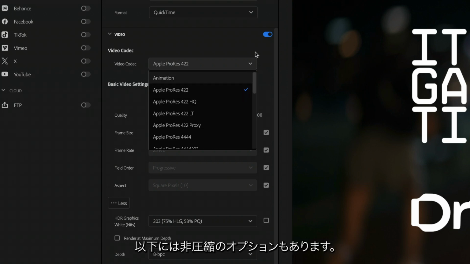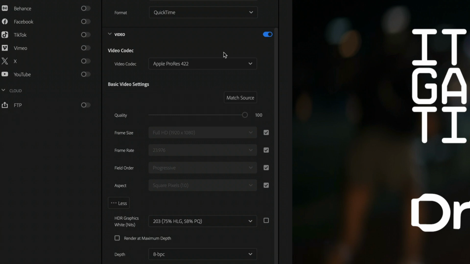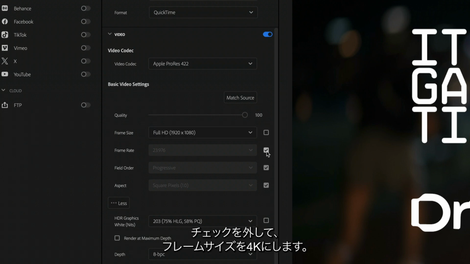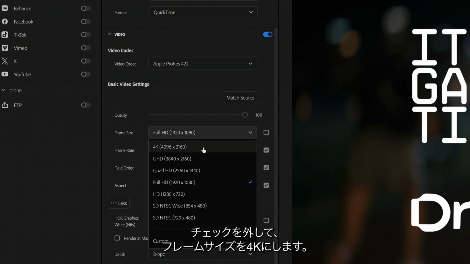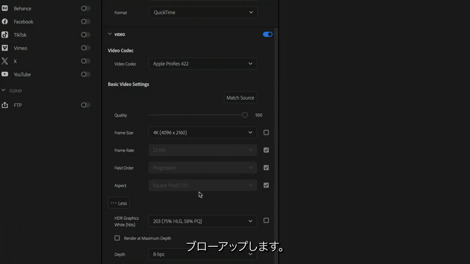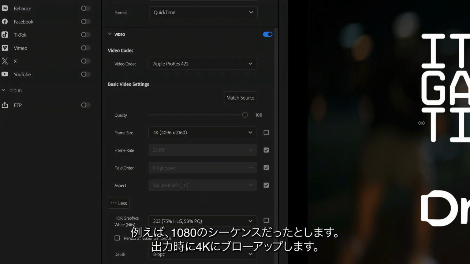And we have uncompressed options here below. I'm going to keep that at Apple ProRes 422. Now, with all of these buttons checked, it's going to match the original source here. And if at any time I decide to change that, I can just uncheck the box and say, oh, I'll set the frame size to 4K. I'll do a blow up. For example, it was a 1080 sequence. I'm going to blow it up to 4K on output.